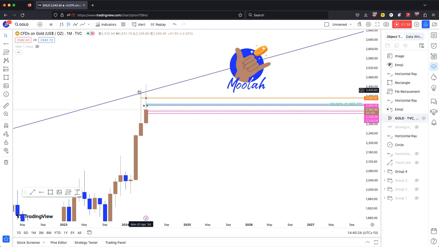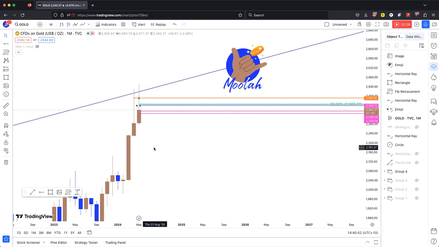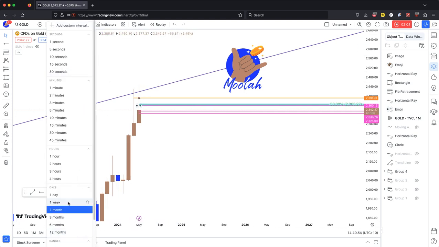So as you can see, this is May, this is April candle. So they both kind of rejected on this trend line. So I'm assuming, based on how the weekly closed last week, that there's going to be a bit of a down movement. So from a high level perspective, it's more of a pullback. From a lower time frame, it might seem like it's going to melt to hell, but that's not how we think. We just take it step by step and level by level.